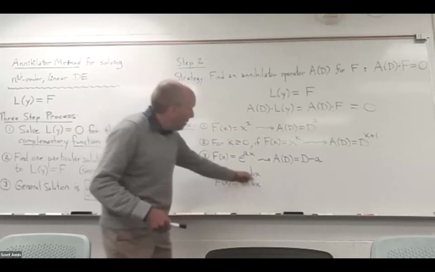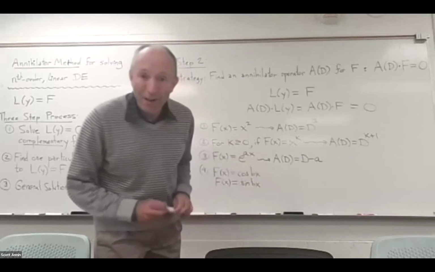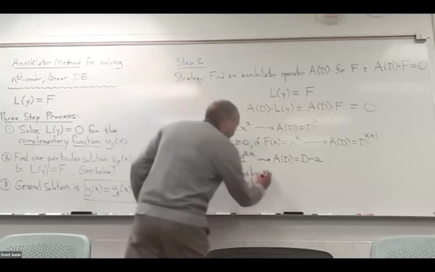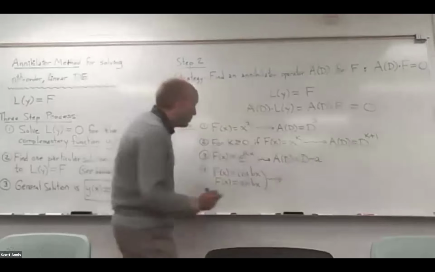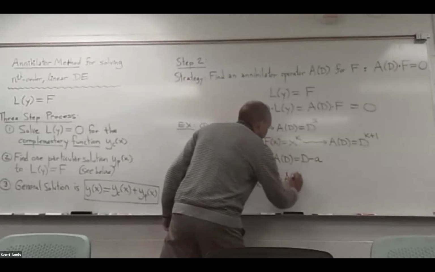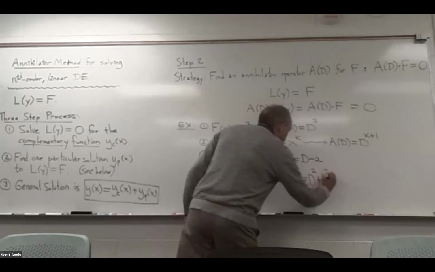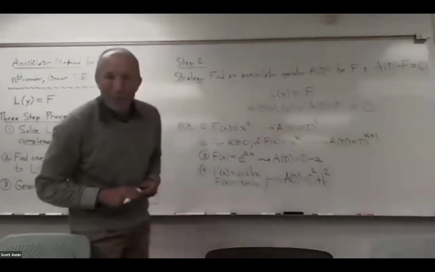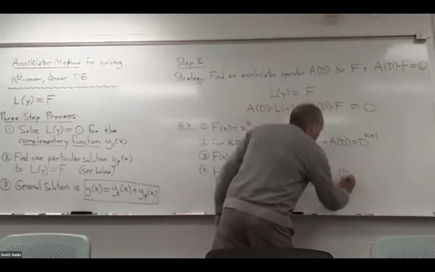And in the meantime, using the chain rule, you would have been pulling factors of b out in front. So I actually claim that for either one of these types of functions, the annihilator would simply be D squared plus b squared. Okay, D squared plus b squared. Let's just check it out with one of them.